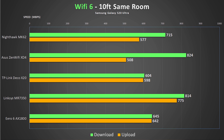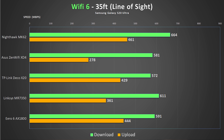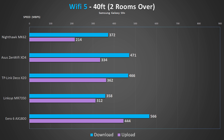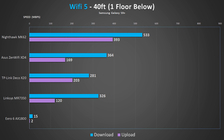Now that we've talked about all these units individually, I've combined all of the results into a few condensed charts — feel free to pause the video to review. In the speed test from 10 feet away, the Asus had the edge on download speeds on Wi-Fi 6, even though the Linksys provided much better upload speeds. The Asus also had the fastest Wi-Fi 5 speeds at 10 feet. At 35 feet, the Netgear had the highest average on Wi-Fi 6, with the Asus leading on Wi-Fi 5. Testing from two rooms away, the Linksys took the lead on Wi-Fi 6, while the Eero pulled ahead on Wi-Fi 5. In the basement test, the Netgear had the fastest speeds on both Wi-Fi 5 and Wi-Fi 6, while the Eero had notable issues in this location.